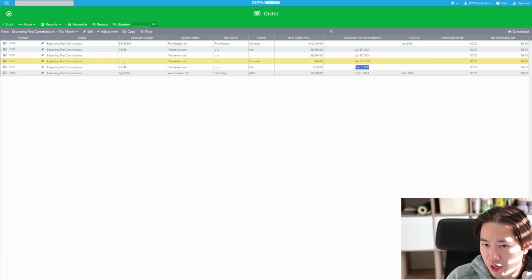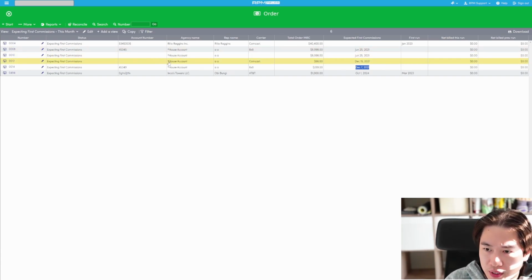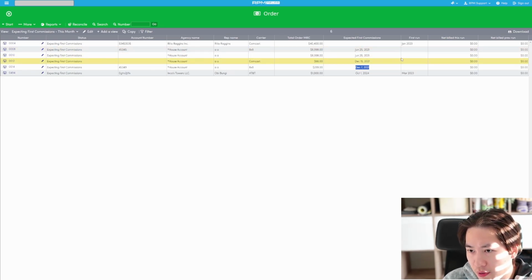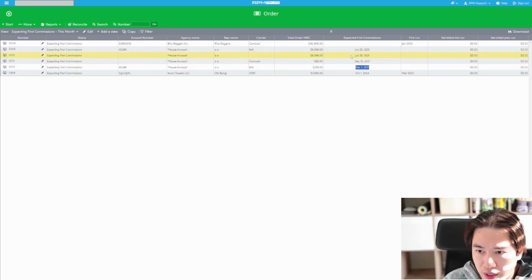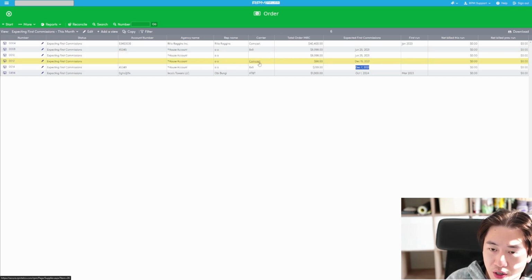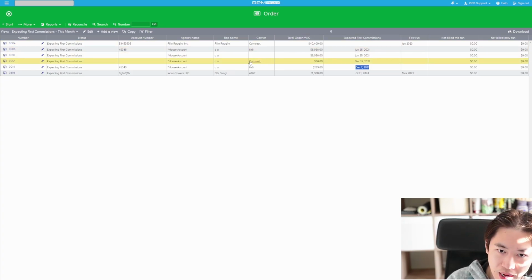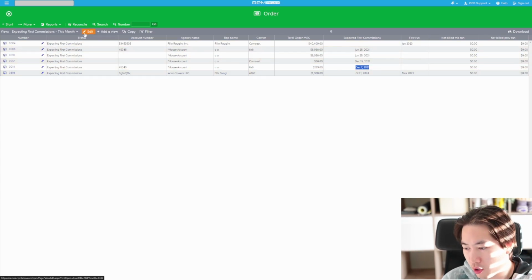That kind of gets into the other part of this, where you're looking at these orders here. You notice that they don't have account numbers, right? So they don't have account numbers. There's no way there's going to be a first run date in here, and it's past your expected first commission date, and you need to do some sort of research or find some way to either get in contact with the TSD you're working with, or get in contact with the carrier. Like, hey, I closed this order with you. I don't know what the account number is. Can you tell me what it is? And maybe you can download a list by supplier and then send it to them, have them help you out. Of course, including probably more information. Edit the view and add more columns, right?